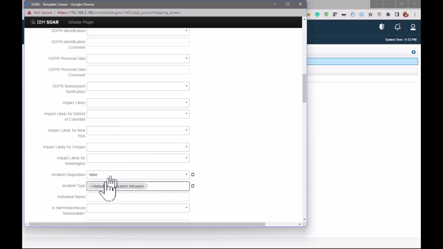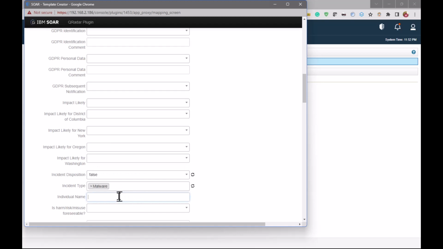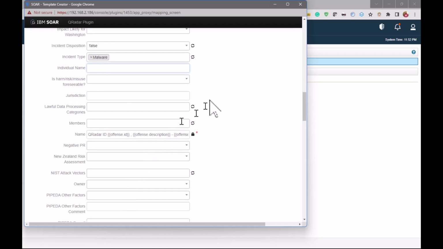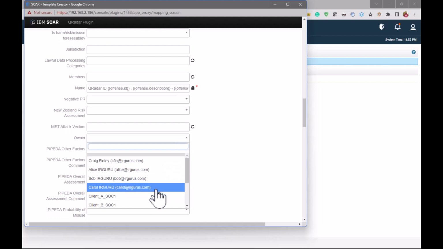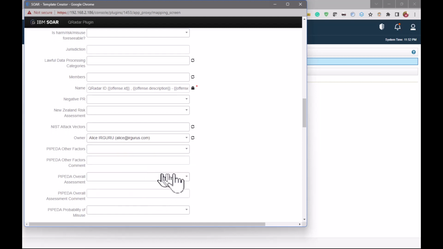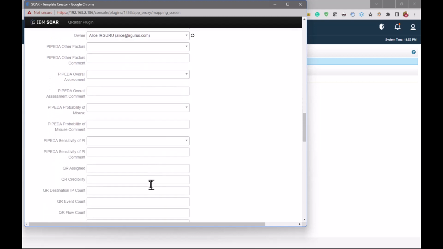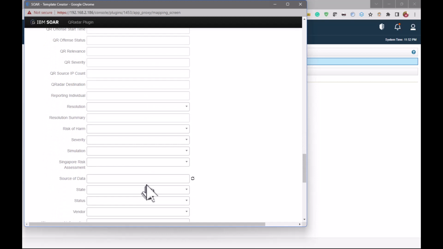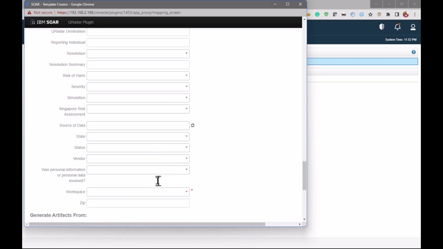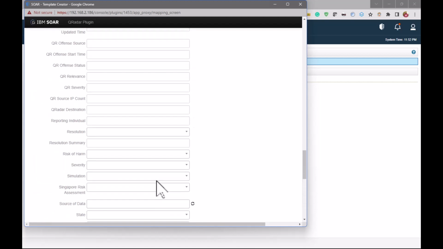So we could actually go through and put in everything that we needed here for this incident. We're going to do malware for our example today. So I'm going to change that from system intrusion to malware, and just make sure I got something in all the required fields here. As you see here, in the drop down, I can read the users. So I'm going to assign this one here. Since this client A is going to go to Alice, that was from our initial setup. And we have resolution summary. Not going to set those just yet. That looks like everything that we need there in that template.